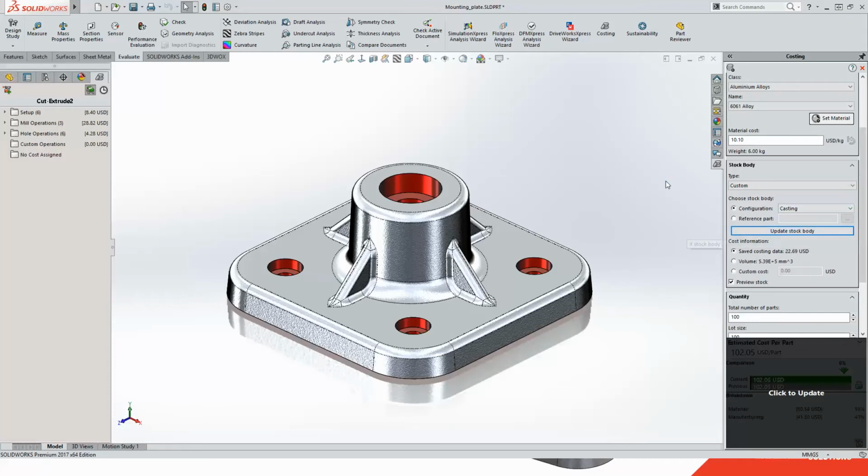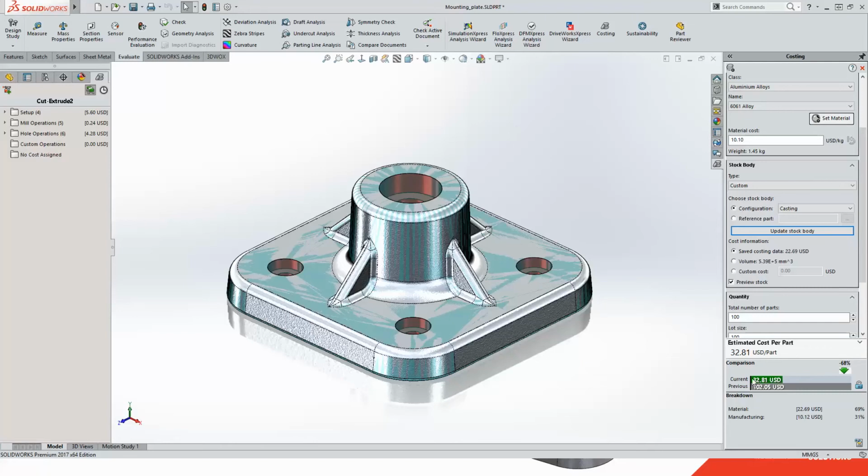By updating the stock body, I'll go from $102.05 down to a part that's much more reasonable. We'll click to update this and see what that change is going to be. Because of the lack of scrap and much less machining as a result of what we now see on the screen, we're now going to get a part that is more reasonable once again, down to $32.